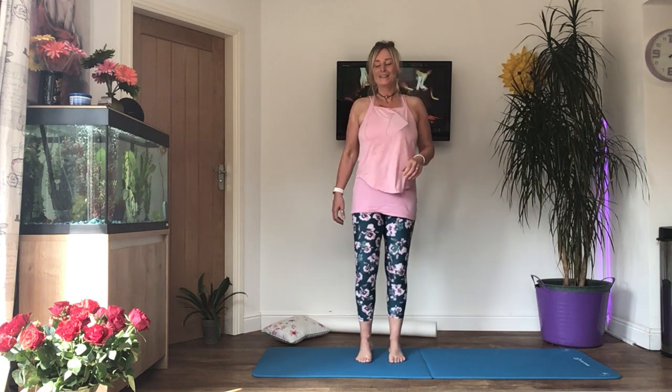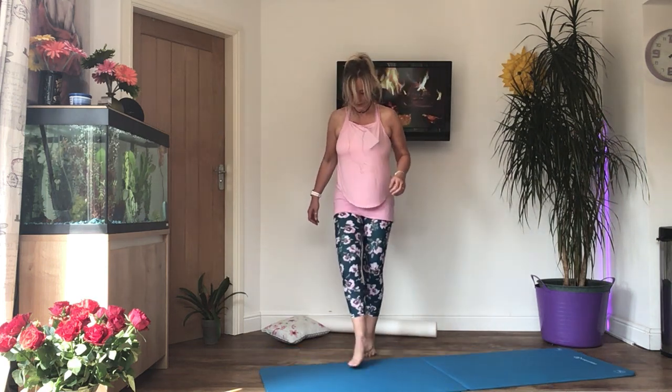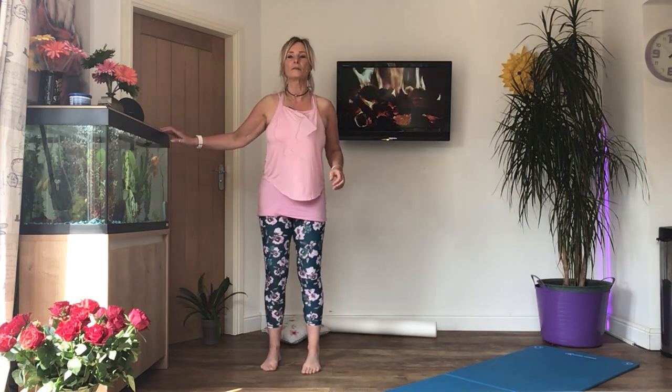We're just going to do one balance. Come off your mat and stand by something in case you fall over — a chair or a wall. The wider your feet, the easier it is; if you want a bit of a challenge, put your feet together. Breathe in and just lift up onto your toes, then see if you can let go. Raise the arms over the head, stretch as tall as you can, put your hands together like a prayer, bring them to the front, then get them as low as you can so you're feeling a stretch in your wrists. Still on your tiptoes — focus.